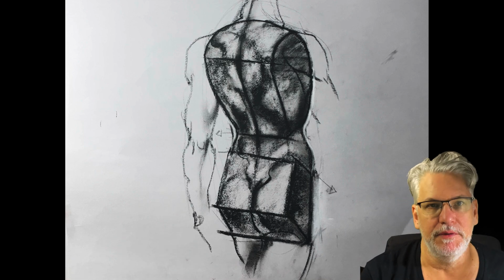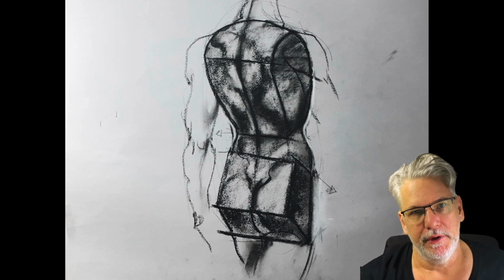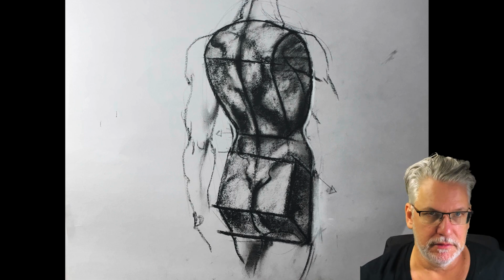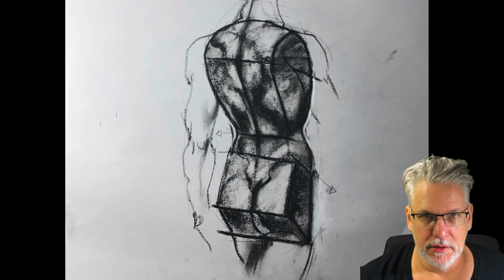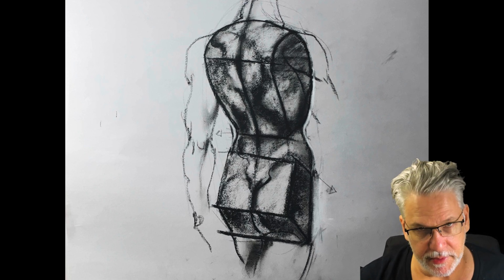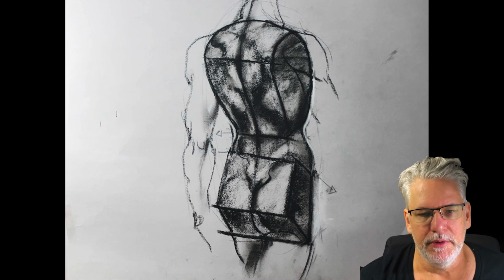So I hope I was some help and hope you enjoyed that. And for you future artists out there who are just starting out, it's a great way to learn how to work from the two masses, the barrel chest and the pelvic wedge. George Bridgman goes over that a lot, and so does Michael Hampton. But this is just the way Burne Hogarth would do it.